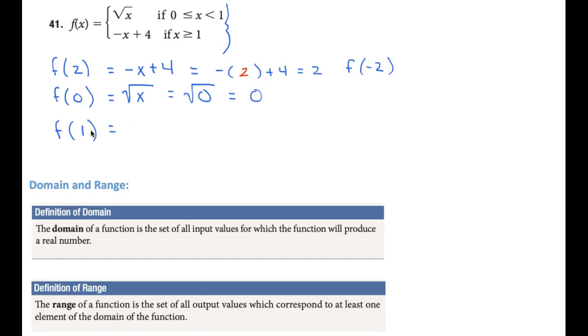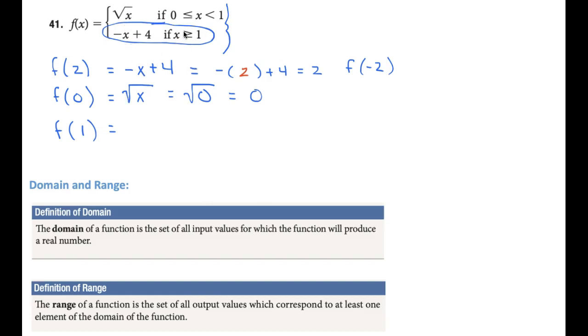All right, the next one is f of 1. 1 falls in the first one, so that's square root of x. We just find... nope. These are hard to think about and talk about at the same exact time. So I just realized that f of 1 actually falls in the second one, this one here. Wish these videos were easier to back up and re-speak, but they're not. So it's the second one right here.